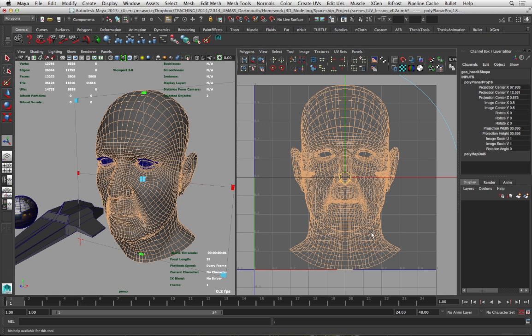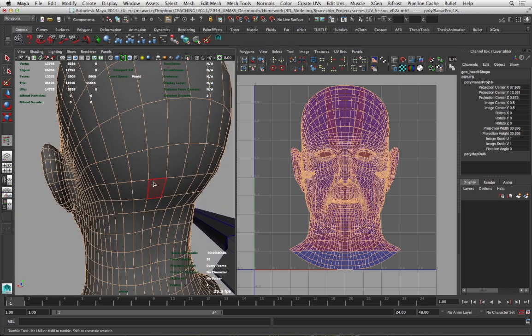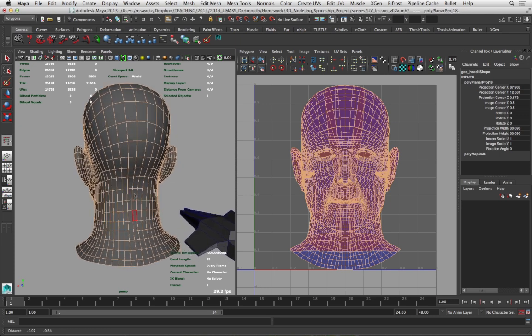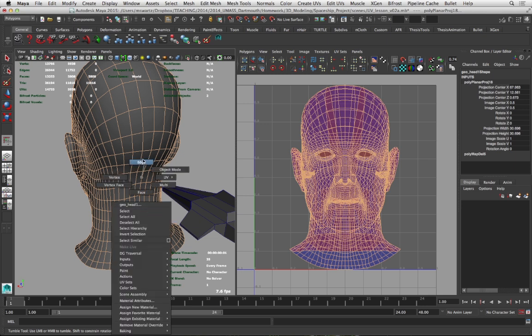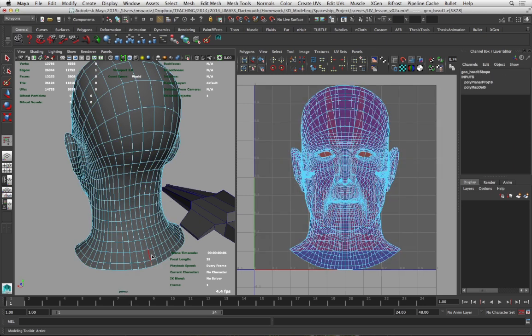Okay, so we have our UVs here in the UV texture editor. They're nice and proportional. However, there's lots of stuff overlapping. So if we turn on the UV shade display, you can see that there's a lot of purple and red. So we need to split this model open so we can unwrap it. And it's kind of gross, but if you can imagine unskinning this on a real human, how would you cut it open? You want to hide the seam in the back so it's not visible.